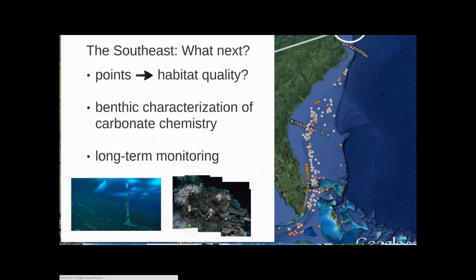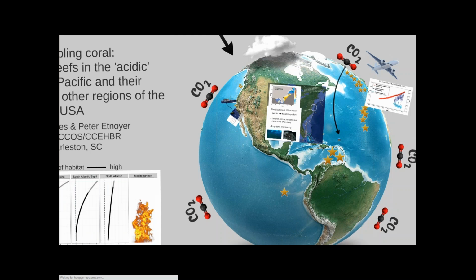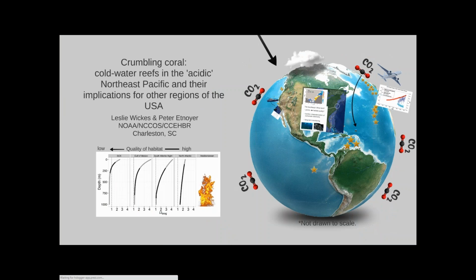So on a large scale, I think we're beginning to have really nice data that complements a lot of hypotheses that were thrown out a decade or so ago by Renaud et al. and others, suggesting that deep sea coral reefs are really limited globally by the aragonite saturation horizon. And the shallowest horizon is found on the West Coast, shoaling as you move from Southern California up to Washington. And the distribution of deep sea corals on the West Coast also matches this, with increased occurrences as you move south, but still limited in condition and extent in the corrosive waters.